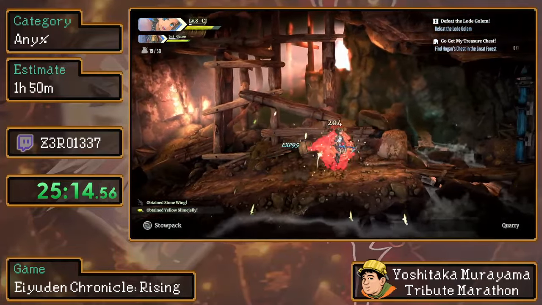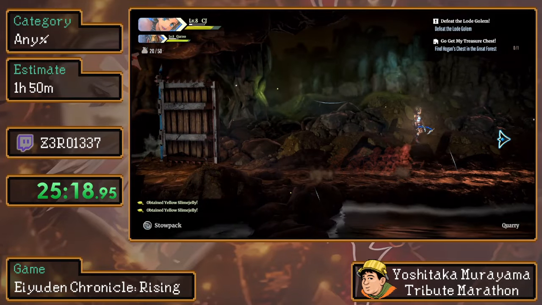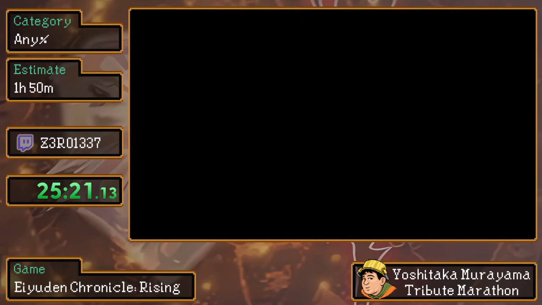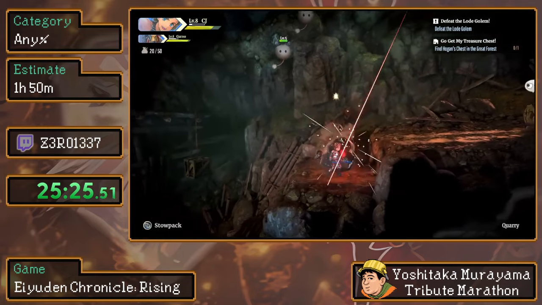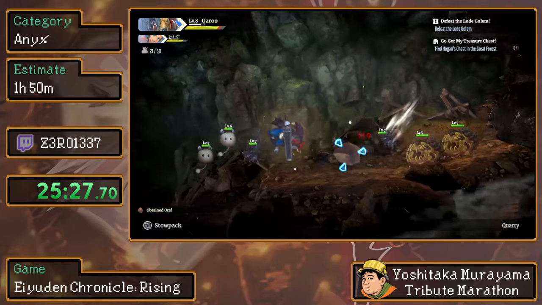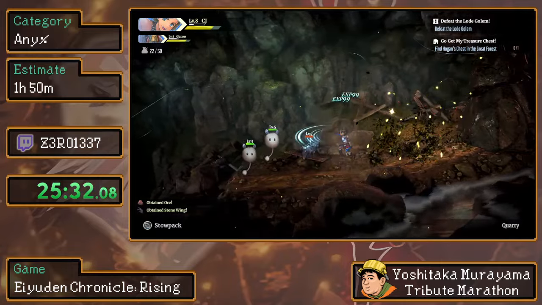I like to use Link's attack. Link attacks a lot like that just to keep forward momentum. Don't necessarily need to use them for damage. They're a good way to move sometimes. Back to the signpost. That Liguru is super sluggish.